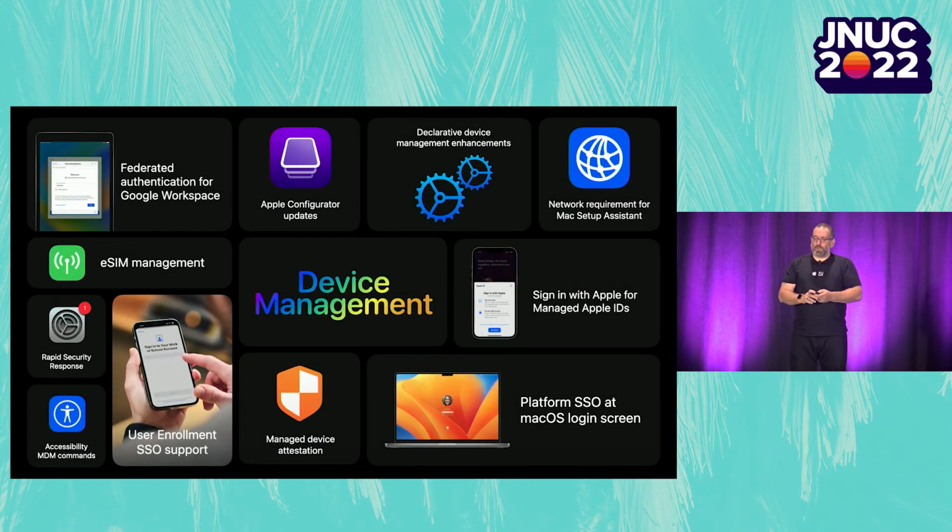So that's what's new for deployment this year. Quickly add iPhone, iPad, and Mac to your organization with Apple Configurator for iPhone, updates enrolling iOS, iPadOS, and macOS, plus software update enhancements and rapid security responses to keep devices up to date. And lastly, an update to DDM, bringing declarative device management to everywhere. We can't wait to see where Jamf takes this.